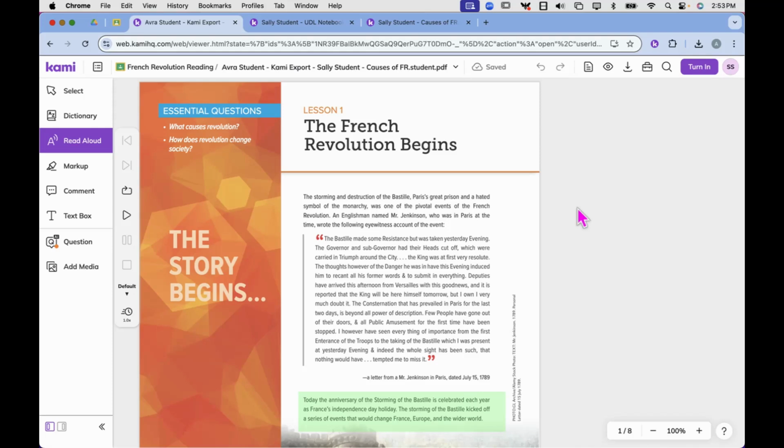It's really important to empower students whenever possible to make these small tweaks, these small changes, in order to find ways for themselves to be successful. And getting them to talk about what makes them successful in any learning environment can also be really beneficial as well. So, building some of those metacognitive skills, asking students not only what they learned, but why they learned it. Why do you think you were successful as you learned about the French Revolution throughout the course of this notebook? That kind of thing. So these have just been some of the ideas that we wanted to share with you about the ways that Kami can support student learning.